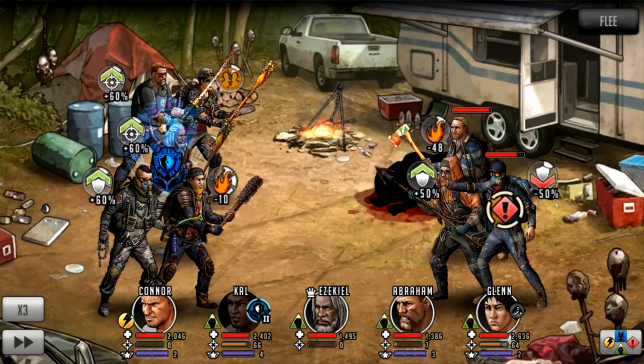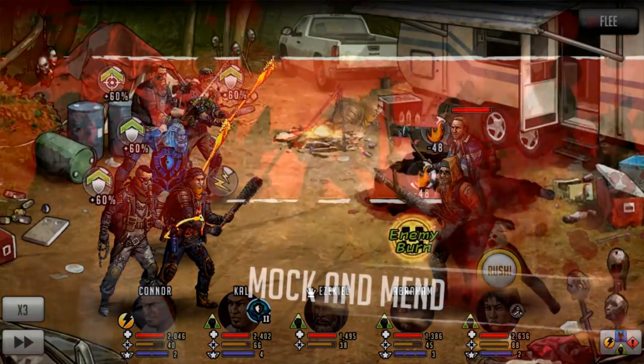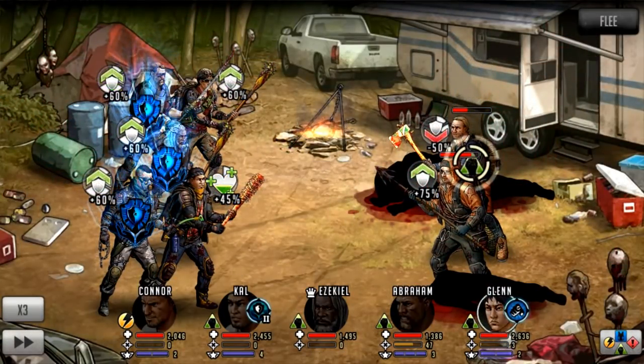Now on a defense team it might work slightly different, but on an attack team not so much. Will I get another rush? I am going to get another rush.